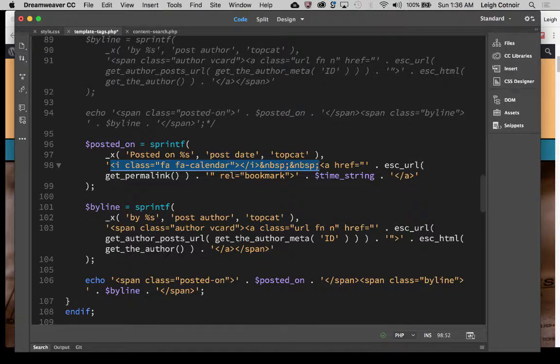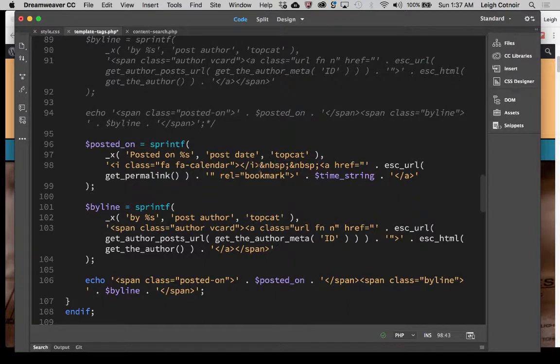If you remember back when I showed you how you could put in an open and closed icon tag for Font Awesome, that's what this FA is. The class is FA, which is Font Awesome, and then it's saying FA calendar, so it's going to load the actual FA calendar icon. Then I have two non-breaking spaces.